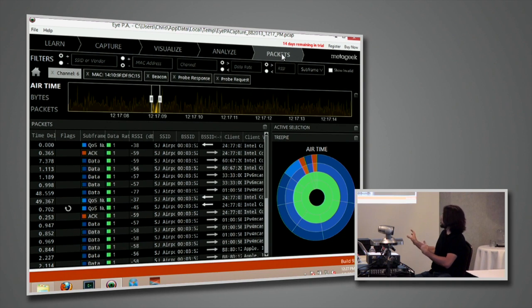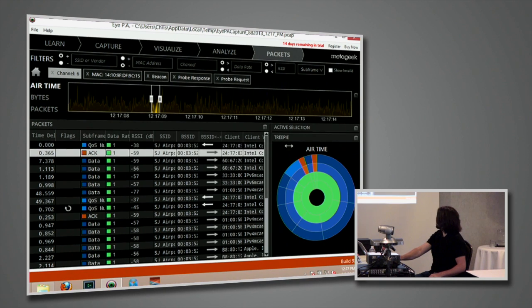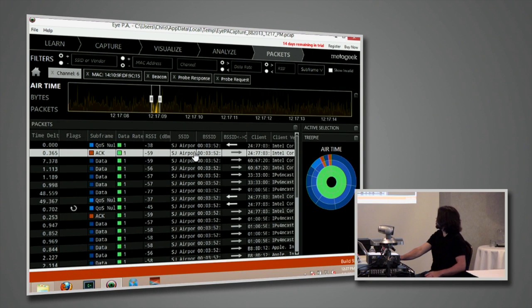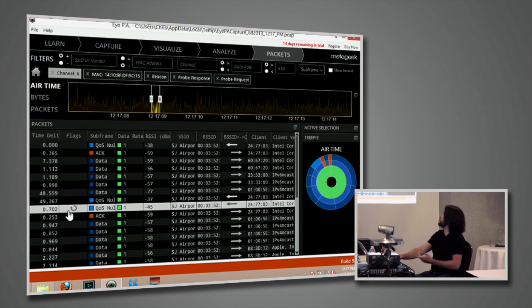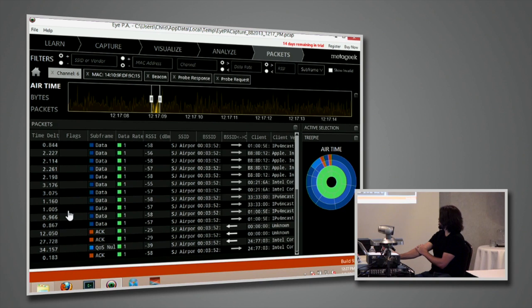We figure out, okay, this acknowledgement was most likely, with really high confidence, part of this conversation that happened just before it. And so we can show you who the client was, who was the sender, who was the receiver, what direction it was going. We can tell you a lot about it, including whether it was a retransmit. And because we've already done so much filtering, it's just a little short list of packets. And that's the goal, right?